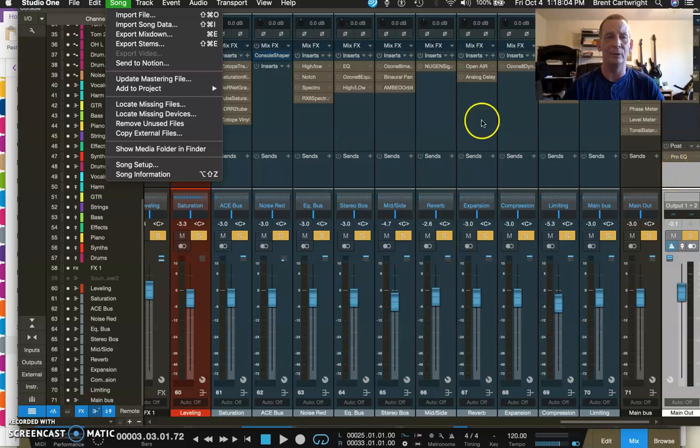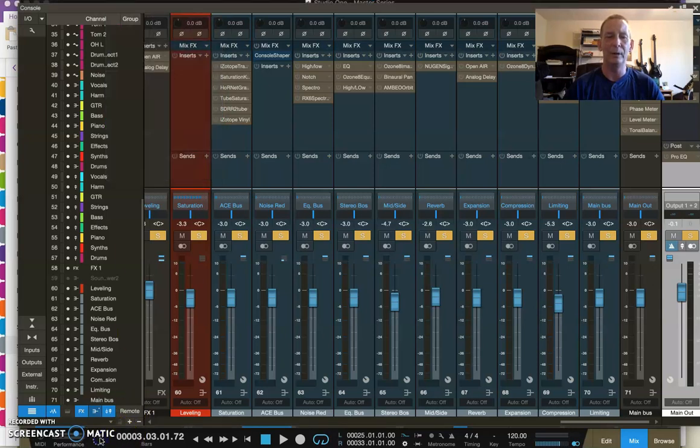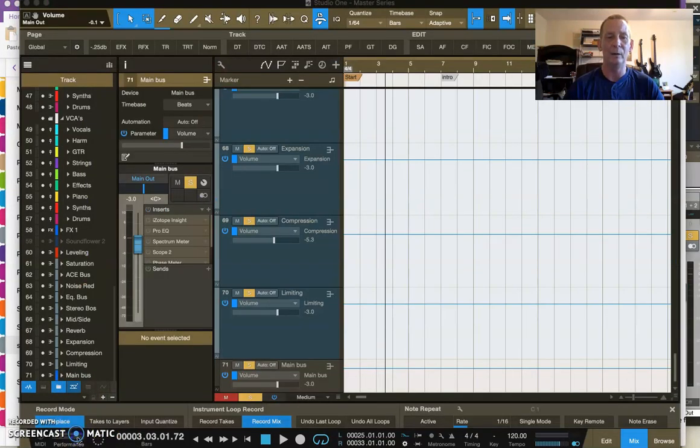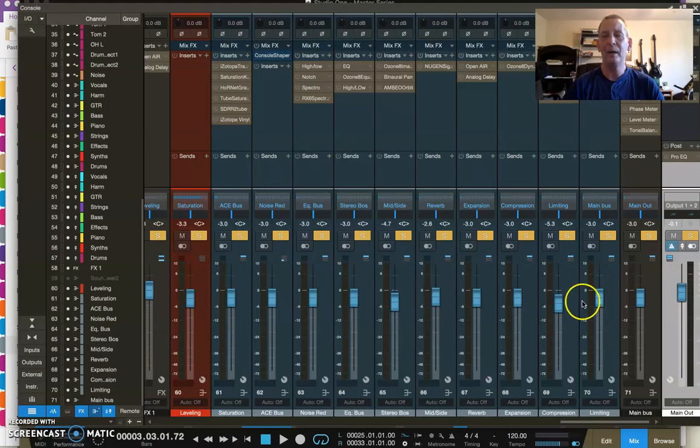You want to clean up your DAW, remove any unused files, anything like that. You can go into your cache and clean it up, clearing out stuff that's unneeded. And basically you should be good to go. You've got about -3 dB of headroom ready to go into mastering. You should be able to send that to a mastering engineer and he would be really happy with you.